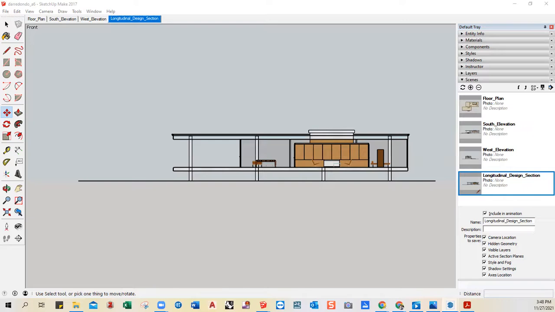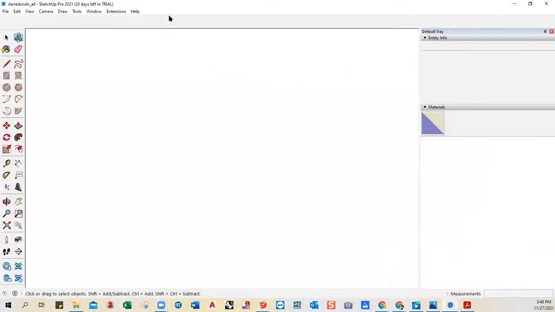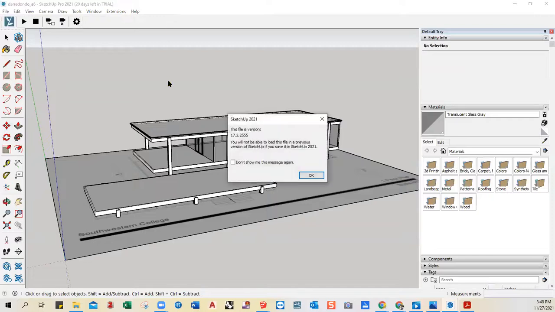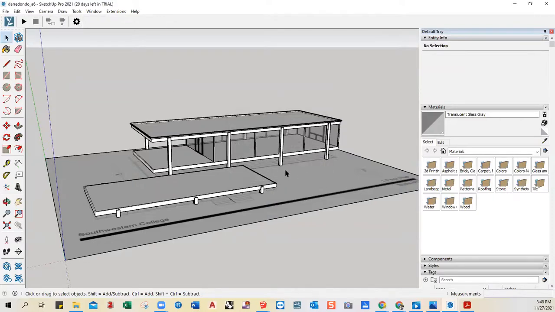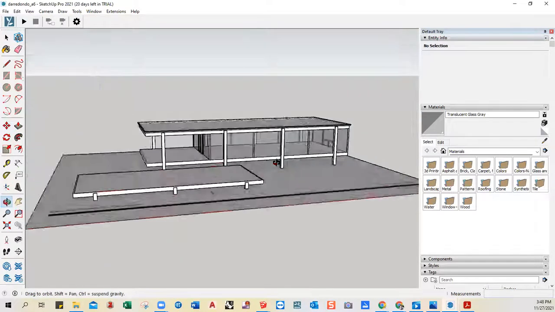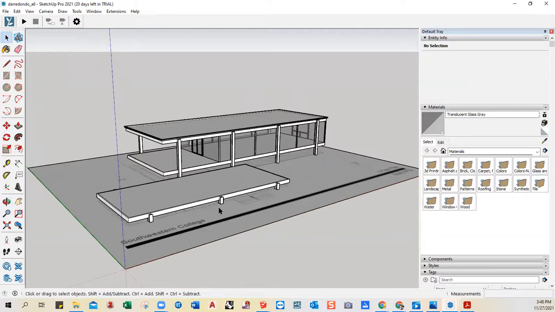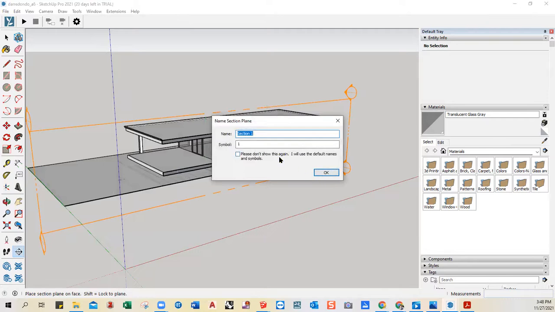So I'm going to go ahead and open it up. Here we go. Should appear now. There we go. Okay, this is an earlier version, but no matter. Let's just see if it'll cut it.